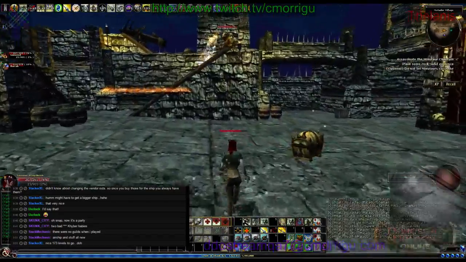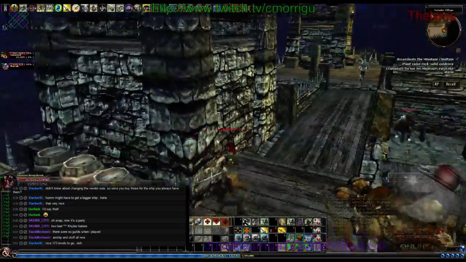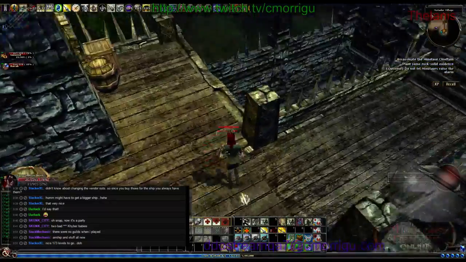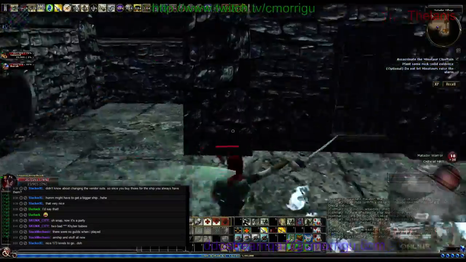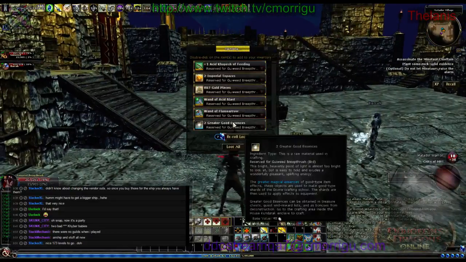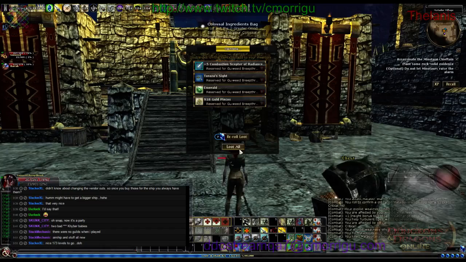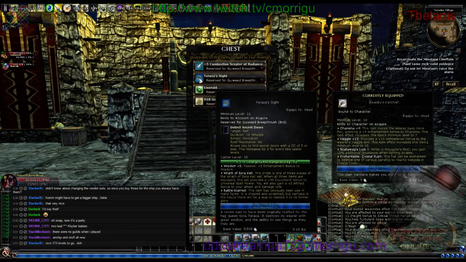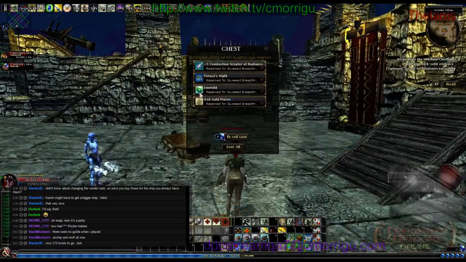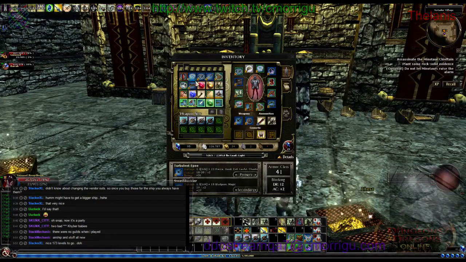Oh, you know what I forgot to do this entire time? Is the whole thing where you're supposed to... We weren't supposed to kill those guys, we were supposed to use that wand that I completely forgot I had. I completely forgot the purpose of the quest. I got another piece of the Sorkel set. Effing awesome. That's two pieces of the Sorkel set. There it is.